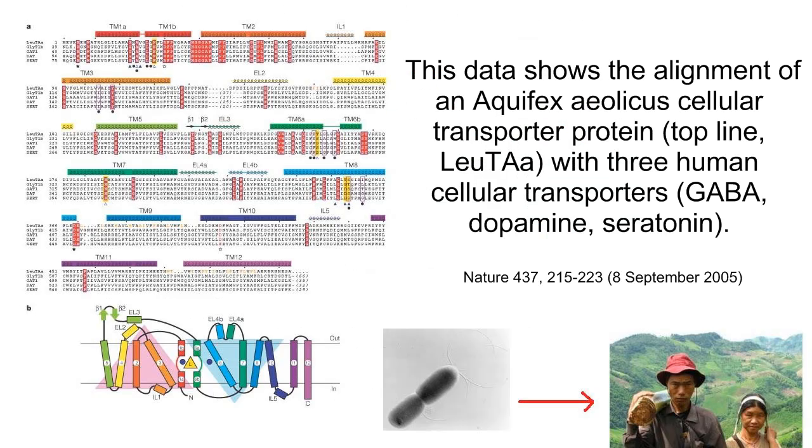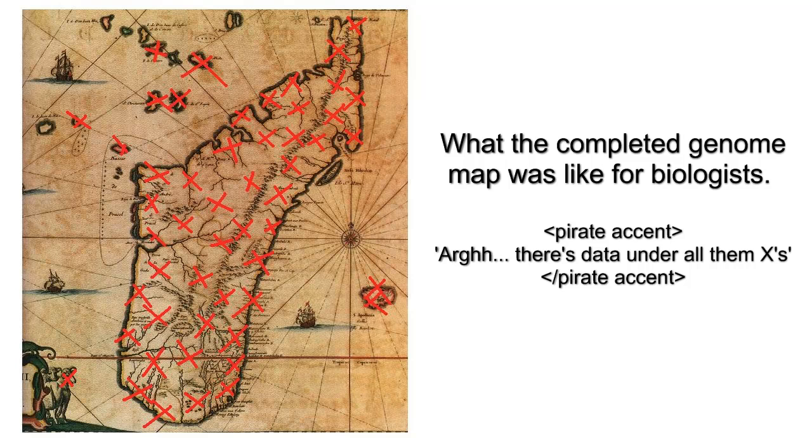We also use comparisons of the same sequence between species. Certain regions will show a high amount of conservation. They don't change very much. Those are regions that are likely to have some function. The more highly conserved, the more likely those regions have some crucial role in the cell. For biologists, this was like a high-resolution pirate map of the Caribbean filled with X's. There were so many exciting new genes to be discovered, and we knew exactly where many of them were. All that remained was to identify what they did.